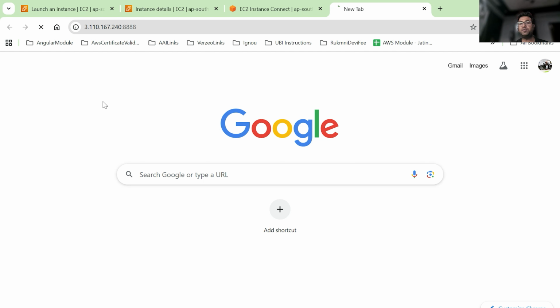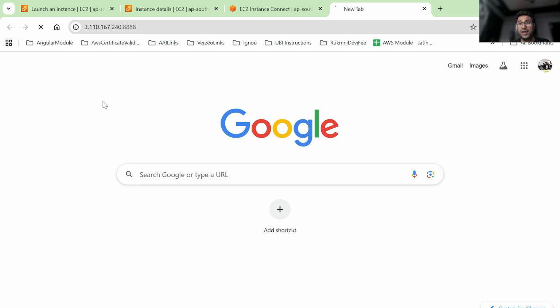Now, when I'm going to press enter, what's your expectation? Are you expecting to get access to Jupyter Notebook? Let's see. If not, then we have to troubleshoot what is wrong. So for the time being, I already have some hint in my mind that if it's not going to work, what I have to look into. Let me help you out.